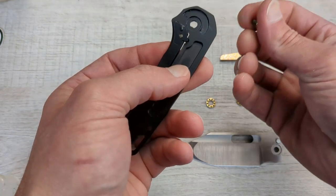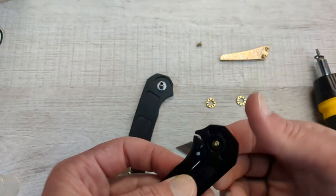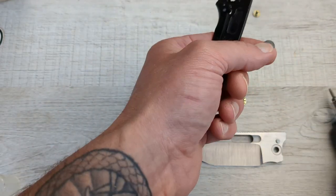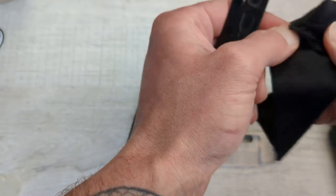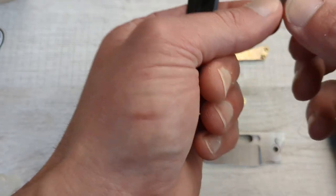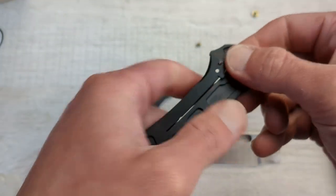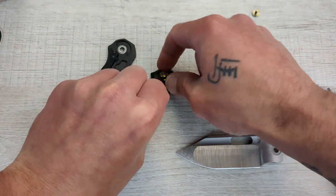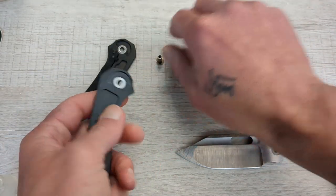So we'll put that. So the D is down. The D is down. We'll leave that out. Wipe the washer off. I can see the track there. So we'll put it back so the track is facing out. Gonna have to do the same thing with this guy.